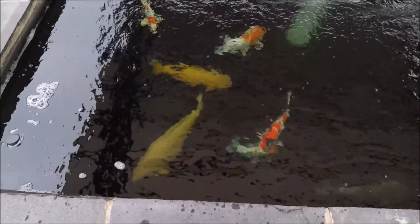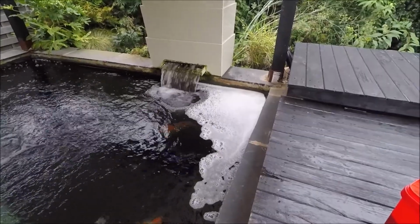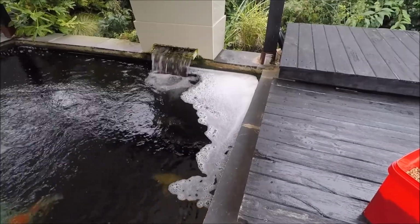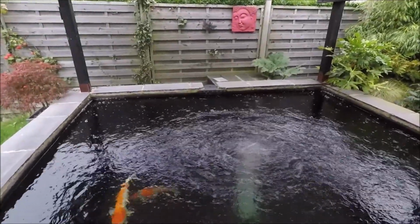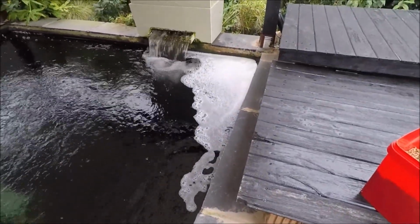They're obviously still looking for food. But they know what's coming, I presume. So I'm going to get some energy stores in for winter, and we'll hopefully see an improvement in that over the next few weeks. Doesn't help, I suppose, where the shower's positioned. It's holding the foam that side. I've got a skimmer over there. Not that I'm pulling a massive amount through it, but if the foam was that side, it would be sucking at least some of it away.